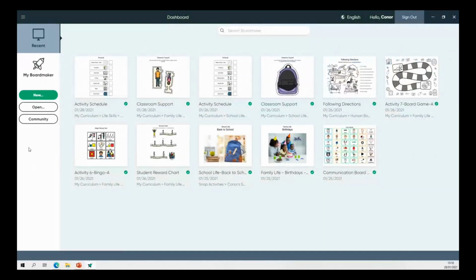So yesterday, as I mentioned, we were going through a few details about creating the printable boards. Today is the interactive boards, so I'll show you that now. When we open up the BoardMaker 7 editor, much like yesterday, we have this option where we can select New, Open or Community. Today, again, we're going to use the New section.